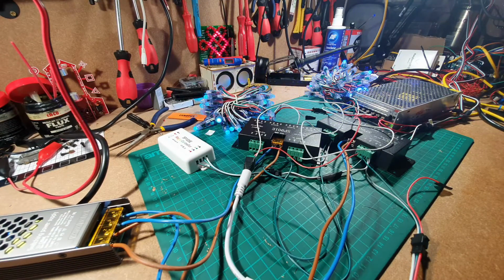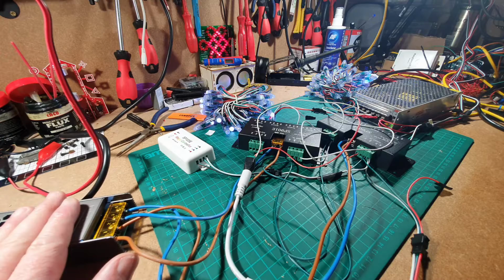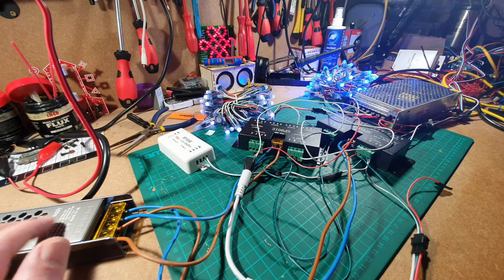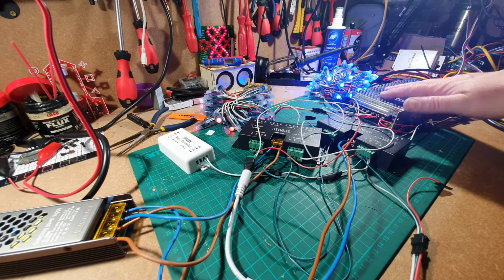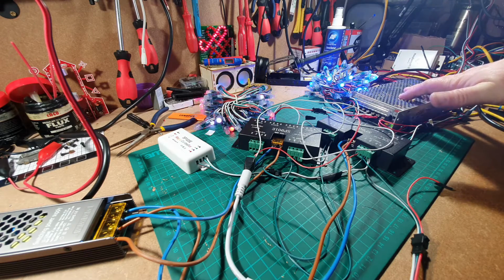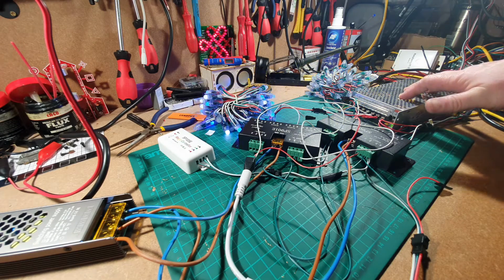Okay, so on the bench, I've still got the LEDs on. Let me just explain what's happening on here. Just over this side, I've got a 12 volt transformer. So this is changing standard 240 volt in the UK power down to 12 volts. Over this side, I've got a 5 volt transformer. Again, it's just changing standard 240 volt over to 5 volt, sorry.